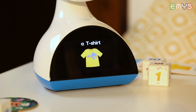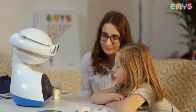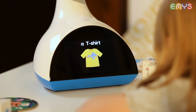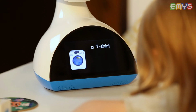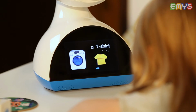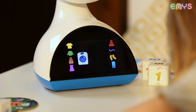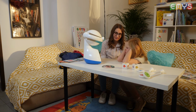This is a t-shirt. Repeat, please. Yes, that's great. This is a t-shirt. Good job. Congratulations. You've collected all the clothes. I'm proud of you.